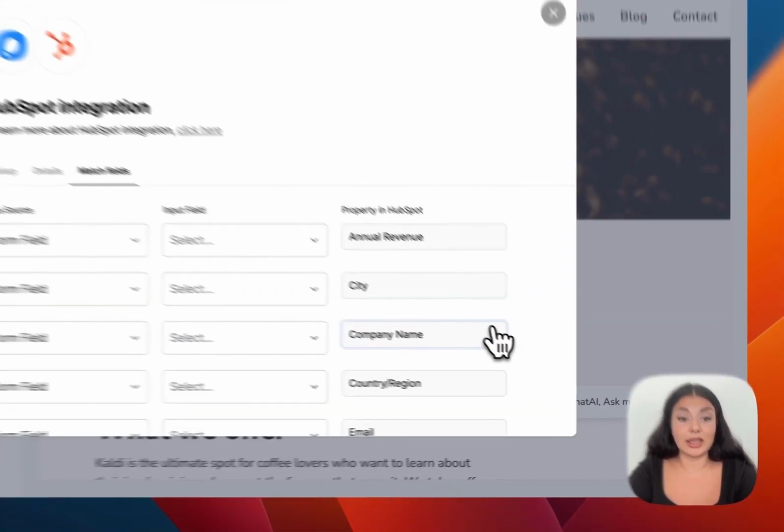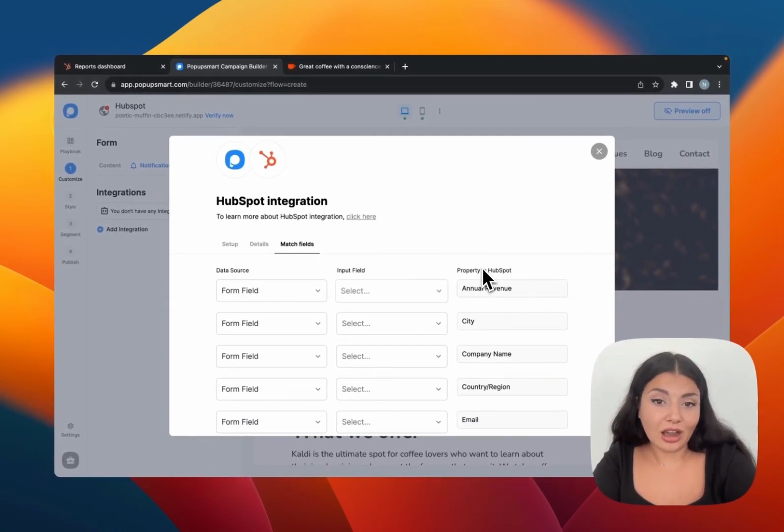Let's continue with Next. Okay, after choosing our list, we are forwarded to the Match Fields part. This is where we will choose the data we want based on the elements on our pop-up. I once again want to remind you that you need to have a list on your HubSpot account to complete this step, or you can't see any choice on your dropdown or you get an error message. Also, make sure your HubSpot list is static to take the data. Otherwise, you will not be able to see your list or collect your leads.